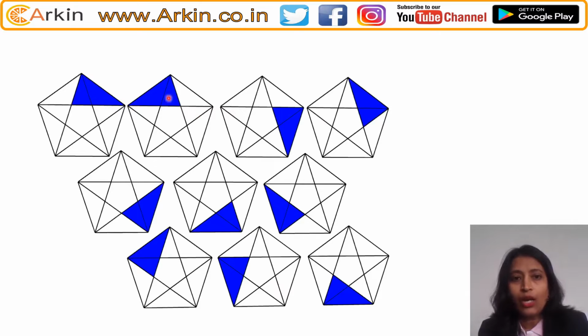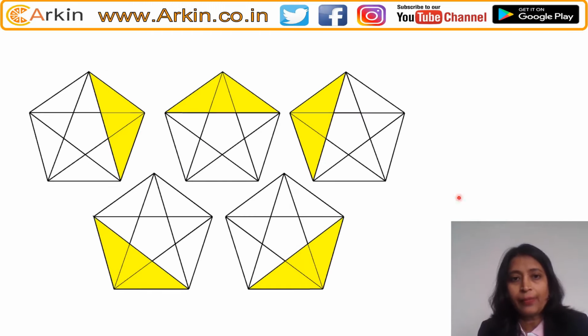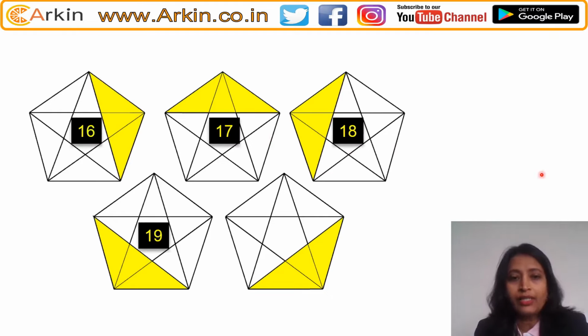Plus, again, this is of how many? Let's count first. We have counted till 5. So 6, 7, 8, 9, 10, 11, 12, 13, 14, 15. Total 10 triangles are here. Again, if you can see, for every side, there are 2 triangles. Likewise, there are a total of 5 like this. So it will be 10 triangles here, 10 triangles here and 5 earlier, so 15 triangles. Here again, taking these 2 sides, this is a third type of triangle, and there are again 5 in number. So it is 16, 17, 18, 19, 20. So till here we counted 20 triangles.